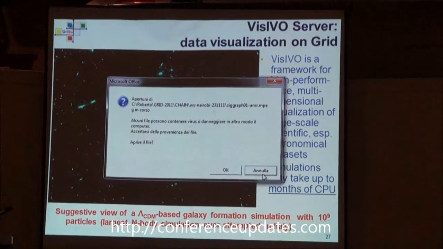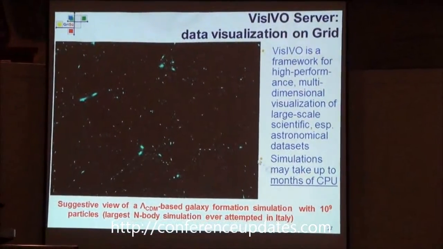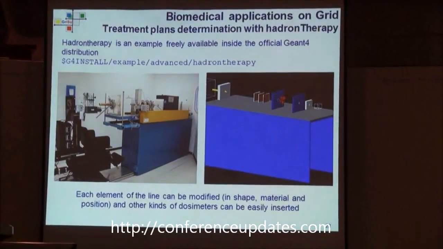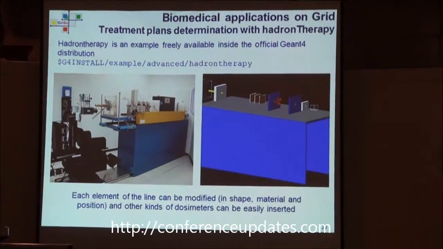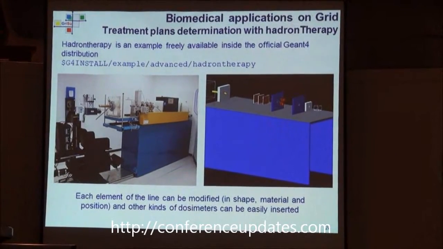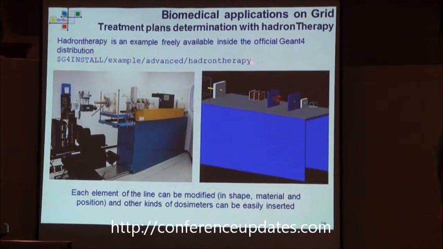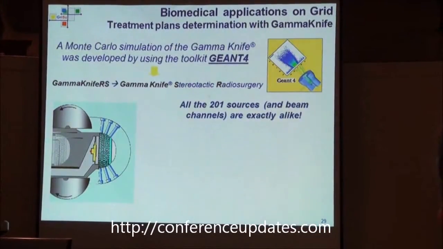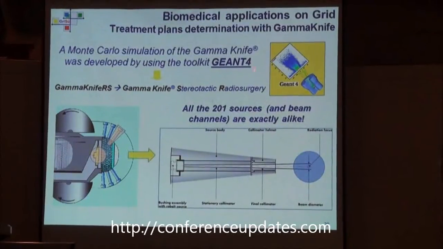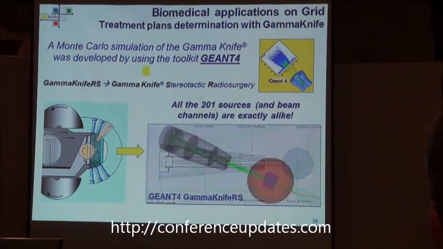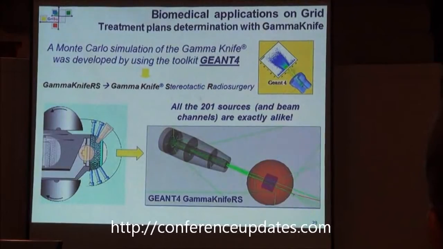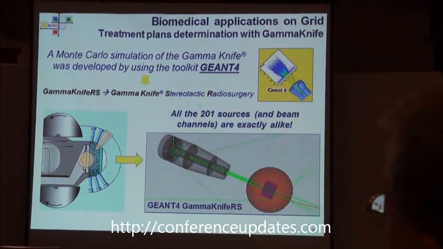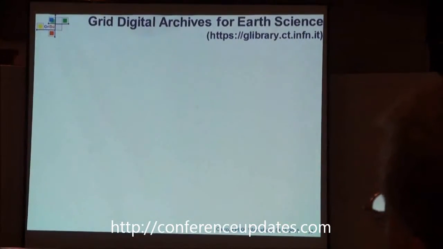I don't have to show the video, but I want to go fast on the other applications. So, other applications: Monte Carlo simulations from radiogenic machines for health, for the determination of the treatment plans. This is for particles and also for photons. So simulations. This is a trivially parallel problem, a Monte Carlo problem. You can split it on thousands of computers, and then you can reduce the time of calculation thousands of times.